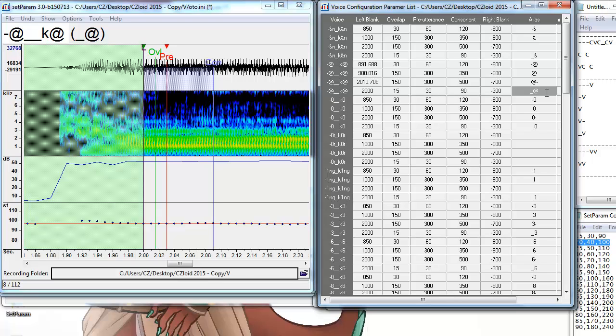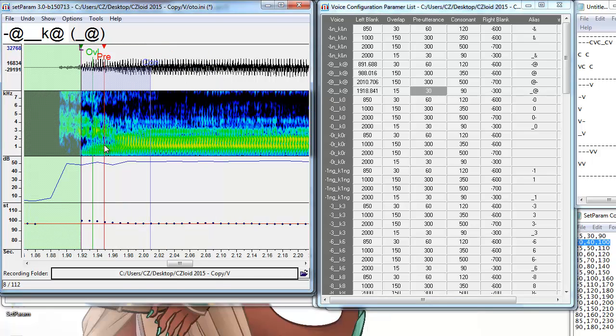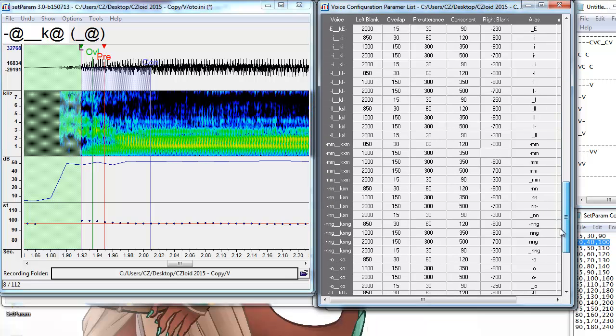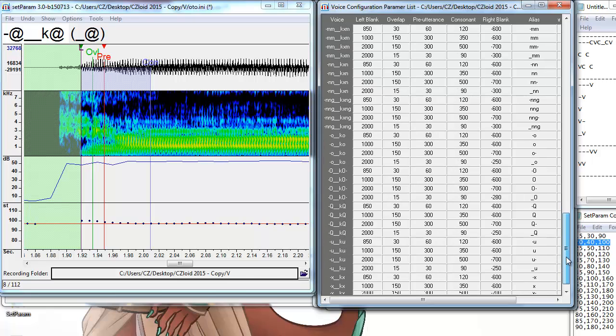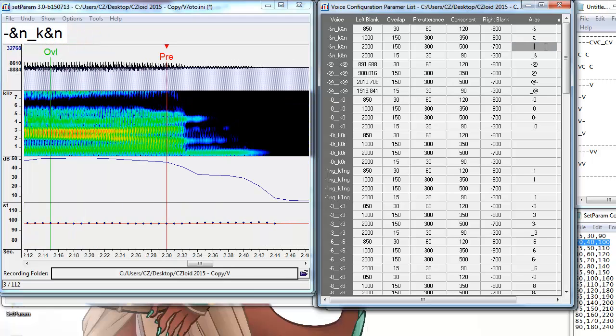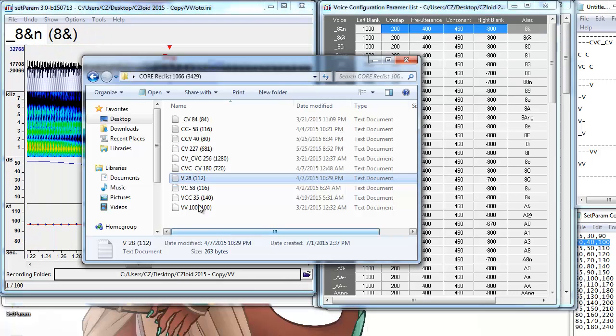So these are for linking sounds that we don't have beginnings for. So in particular, this list doesn't have nga. It doesn't have ng as a starting consonant. So you'd have to link, say like ing at, you'd have to link an ing to an a with an underscore a symbol. So you just want to put this right at the start, right after the K. And I'll talk more about how to use that in the UTAU tutorial. Now, some of the aliases have been skipped on these. Just don't worry about them. They ended up not being used. For instance, we needed an and starting, but we didn't need an and ending because that's already covered in the VCs.